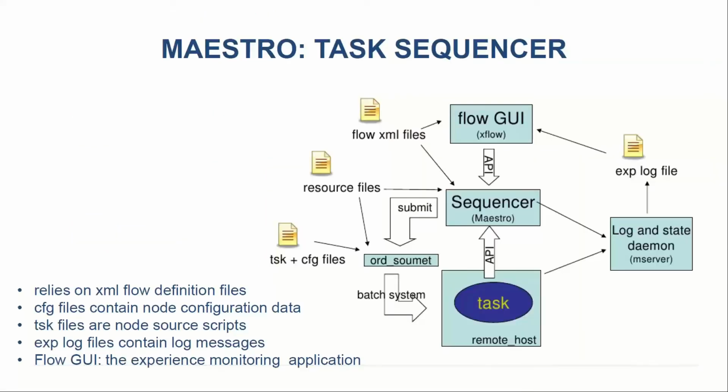So all our forecasts and data assimilations are implemented within the system that we call MAESTRO, which is a task sequencer system. It's made to easily create, modify, and manage experiments. The MAESTRO system has a graphical interface, which is useful to visualize the flow of the experiment and to see the current state.